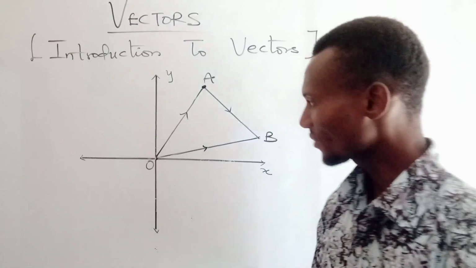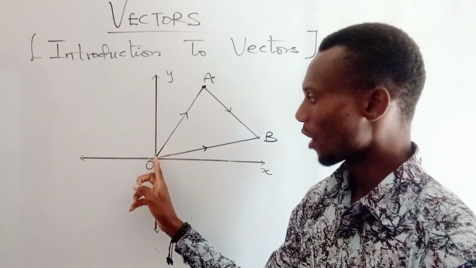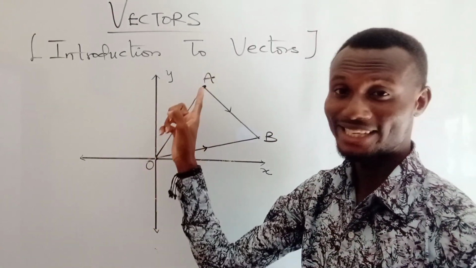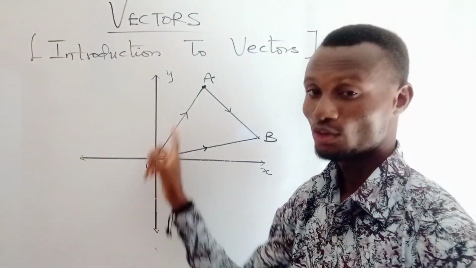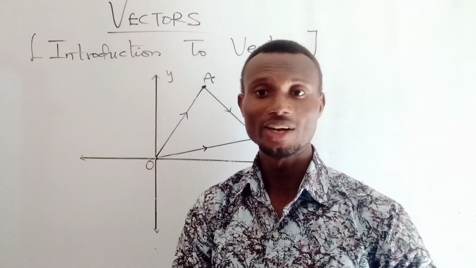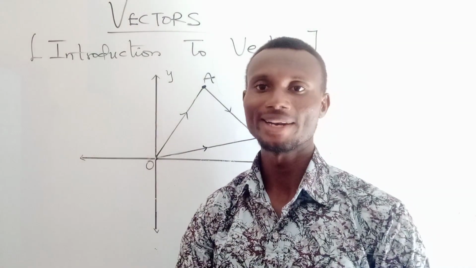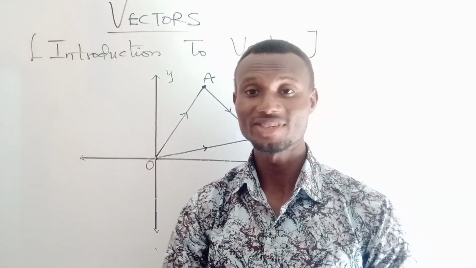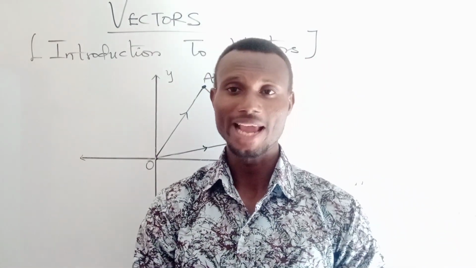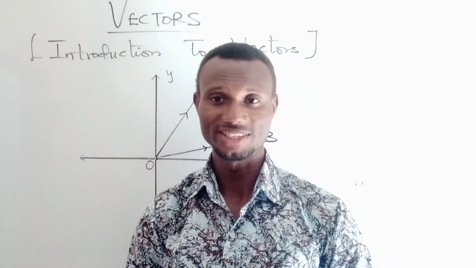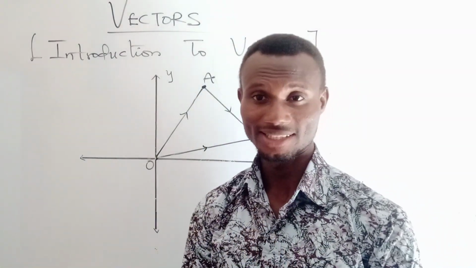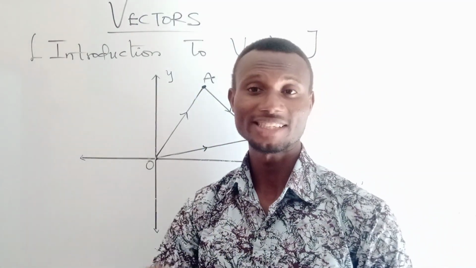And you can see that I have a distance from this origin to the point A, which is here. So look at the arrow. The arrow is pointing towards A, so it's moving from where? The origin to A. And anytime a vector moves from the origin, or the vector starts from the origin, we call it a position vector. So position vectors simply refer to vectors which start from the origin. I hope the explanation is clear enough up to this point. I'm going to repeat it one more time. Position vectors simply refer to a vector which starts from the origin.